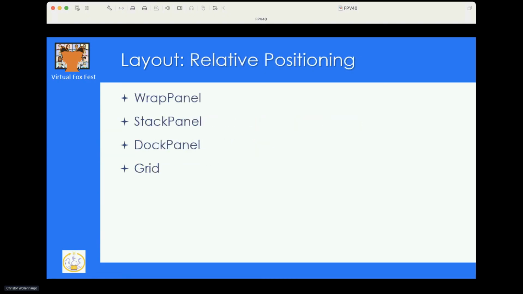For flow layout or relative positioning, use a number of panels. A wrap panel puts everything that's inside the panel next to each other, and if the line is full, it just wraps around and starts a new line. The stack panel, on the other hand, just stacks everything. It starts at the top, and then every control is just put below or next to each other until it runs out of content. The dock panel puts things on either side, and then one remaining item fills out the middle part, everything in the middle. And the grid is not a data grid. The grid is just a grid where you can position things by column and by row, spanning multiple columns, spanning multiple rows.